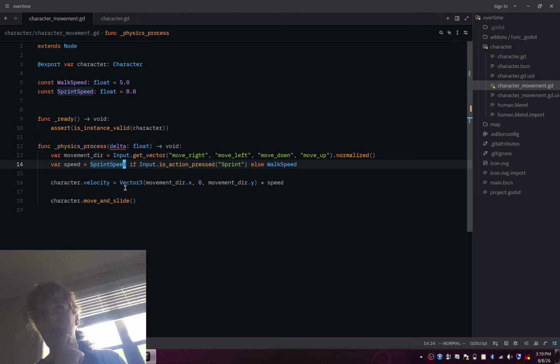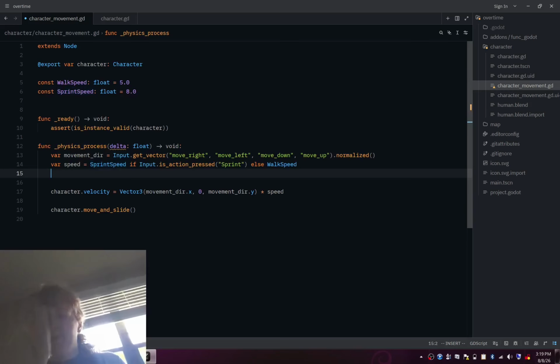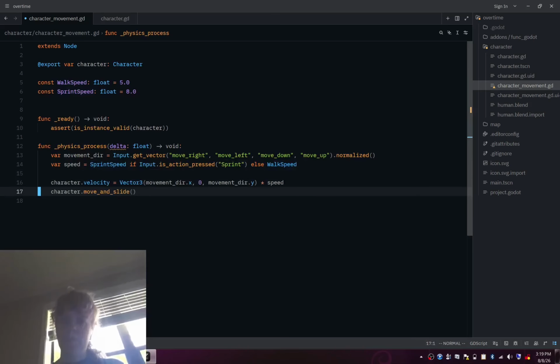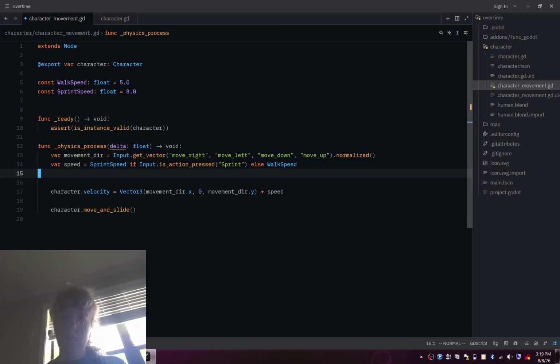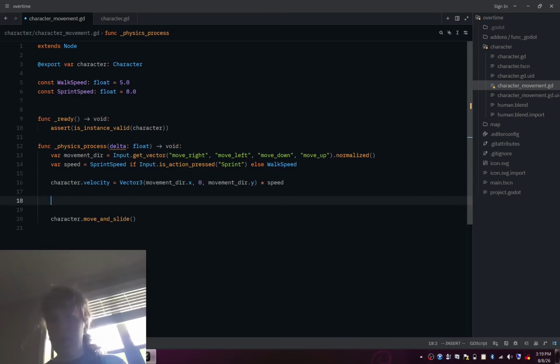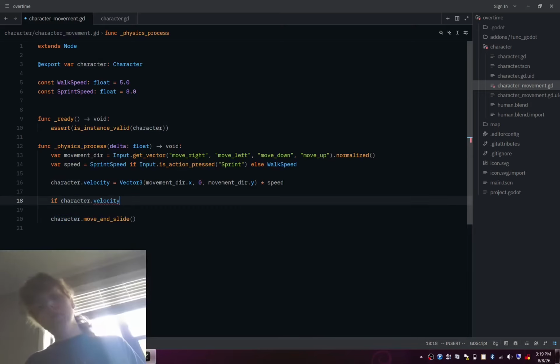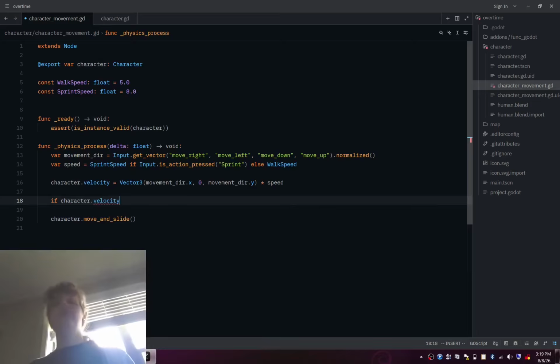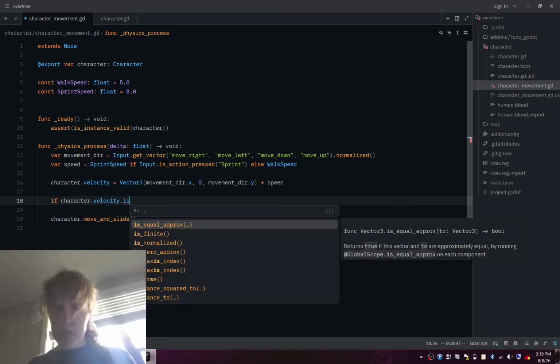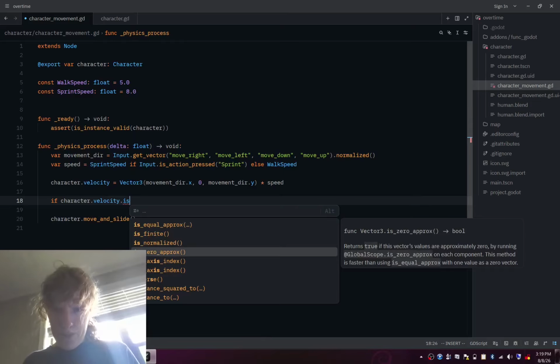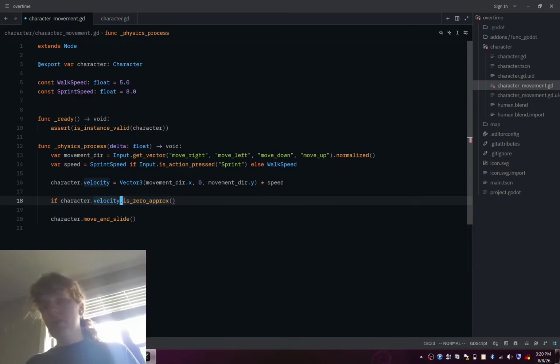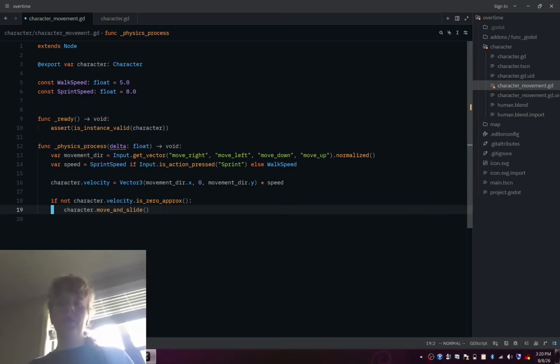So if character dot velocity is not 0 procs, then we want to move and slide, obviously.